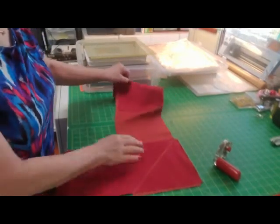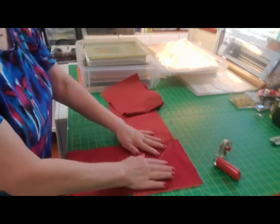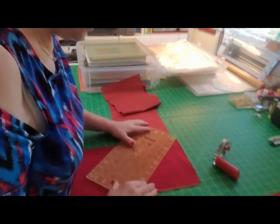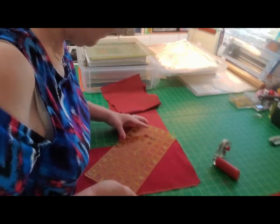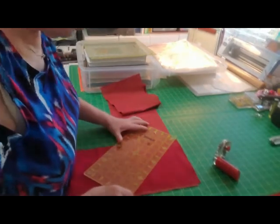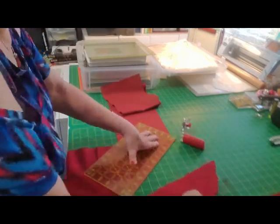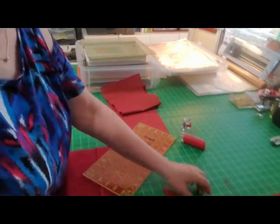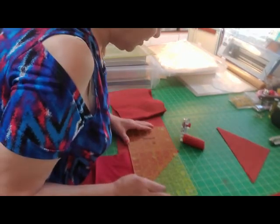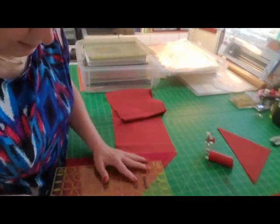I've laid out my fabric. I don't want to cut any of this material off because then I'd be in trouble. I've got one end laying down the table and one end across, and I'm just going to use my ruler to cut a quarter inch off, lining up with the line that I already drew. Now I have two half-square triangles that I can use for patchwork or some other project. And I'm going to cut the dog ears off.